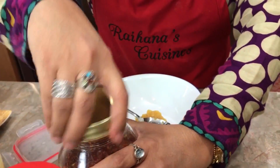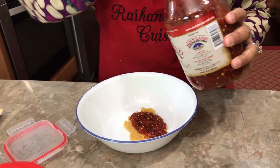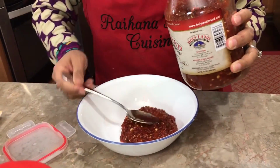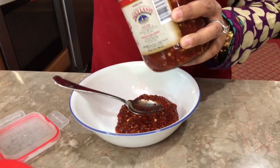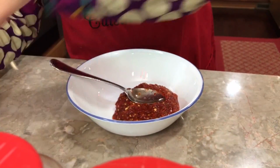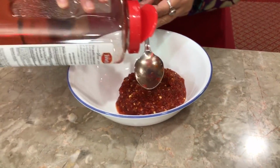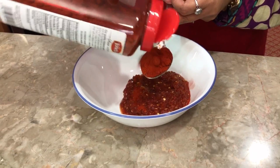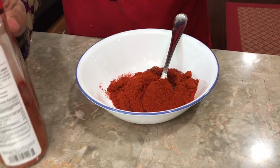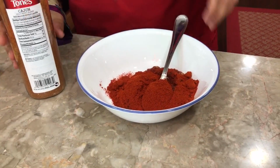Now we're going to do about 4 tablespoons of this garlic chili paste. 2, 3, 4. So basically with this recipe, you can adjust it with your own taste buds. So that's the nice thing about it. To this, I am going to add about 2 tablespoons of paprika, and I'm adding more paprika in there because I don't make it very spicy. If you want to make it very spicy, then lessen your paprika and add more cayenne.